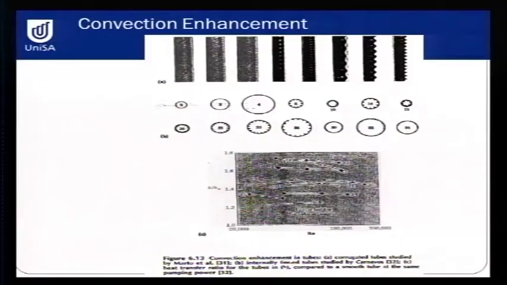So this is a relatively old slide, but it shows you how we can improve the H value by up to, in this case, 60 or 70 or 80% using some of these interesting and different sections of the tube we are dealing with. And obviously we have to strike a balance between the more complex manufacturing process and the reduction in size and cost to reach a compromise, and this compromise could very well depend on the specific application we are dealing with.